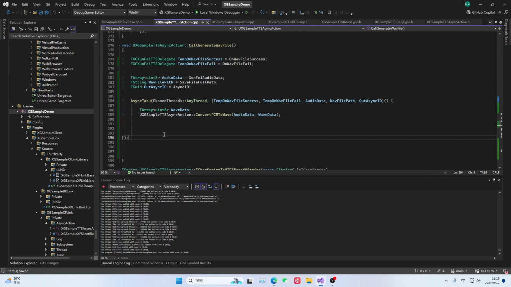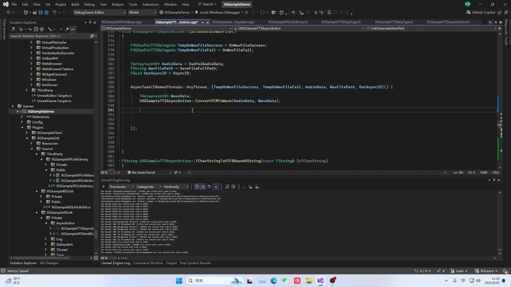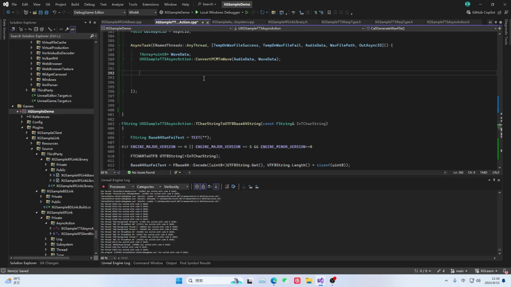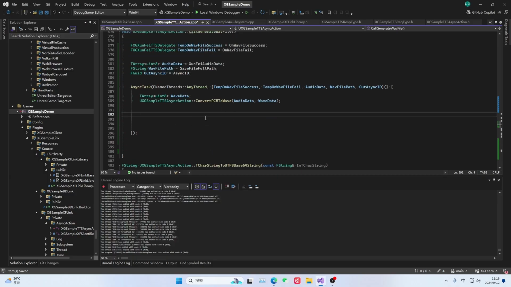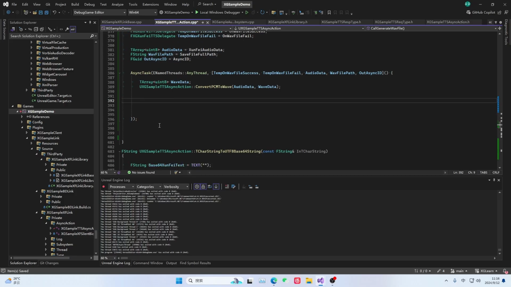Because the AB here might encounter a situation where this object gets garbage collected. So we copy everything out because our actual garbage collection depends on this. We receive the message to synthesize the audio object and this EB read write. We should not let it affect the life cycle of our entire object. So this method uses a static approach.